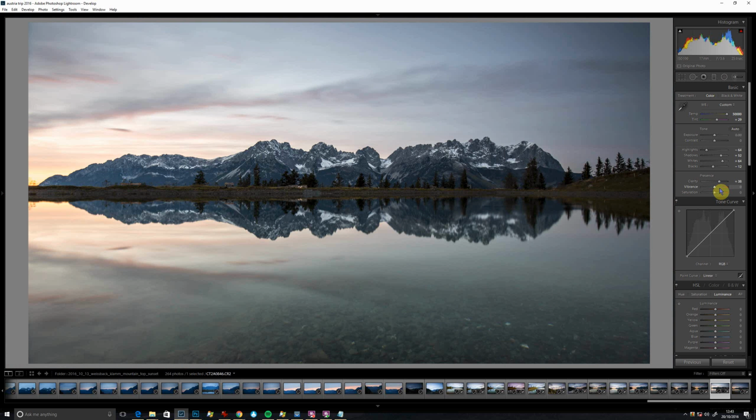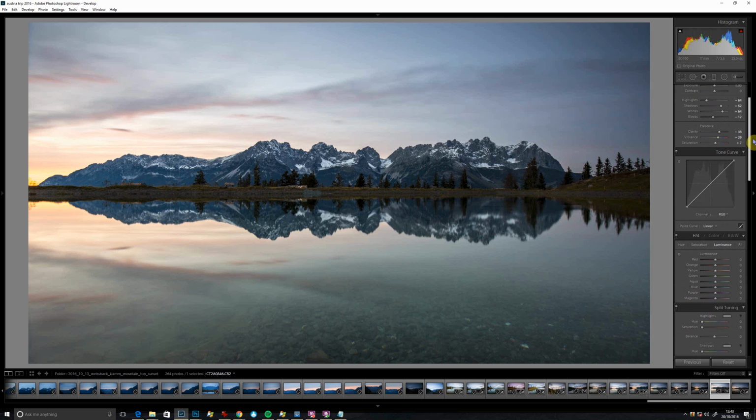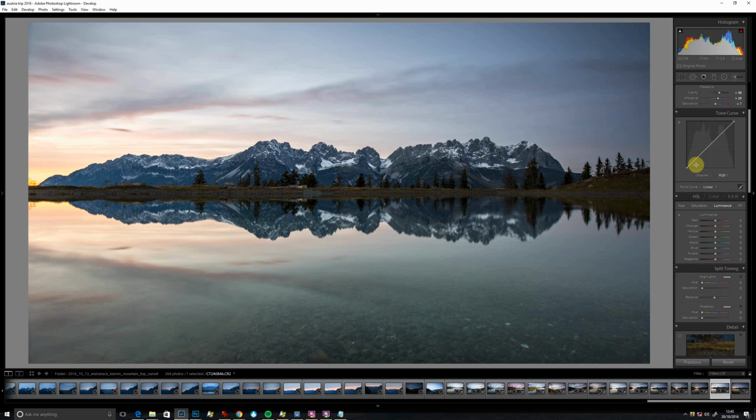Okay, let's have a look at colour. We could make it a lot more colourful just by playing with the saturation and vibrance. Maybe there, that kind of thing. Right, so we'll work our way down. I'm not going to play with the tone curve, but if you wanted to add a little bit more contrast, you could do it with the tone curve. Drag the low bits down, drag the high bits up ever so slightly. There you go, just so it's like before and after. Actually, that works quite well.